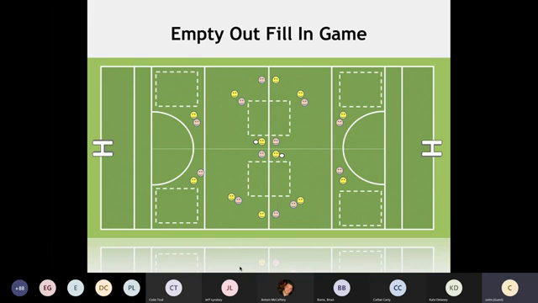Now this is a game we create ourselves, and if you remember the earlier slides, you were probably saying to yourself, where's it going with this design of games? So this is what we're trying to show you now: how you go about the design of games and why they're the best games. They're the best because when they're bespoke, they match what you have, they match your team, who you're playing against, and your level of development.